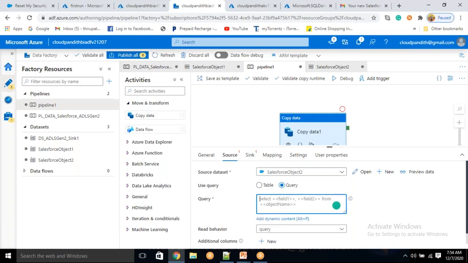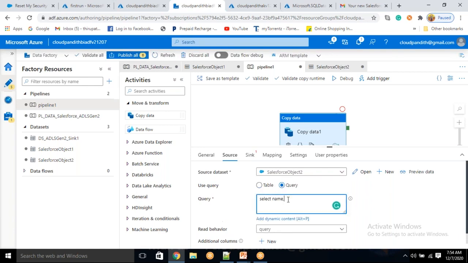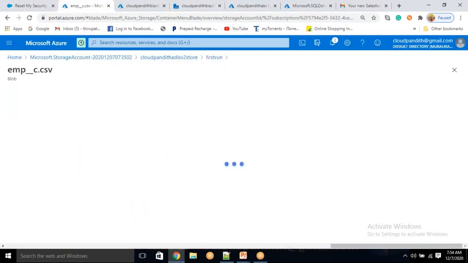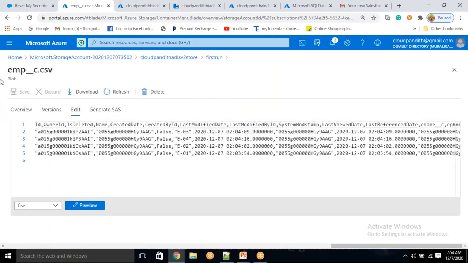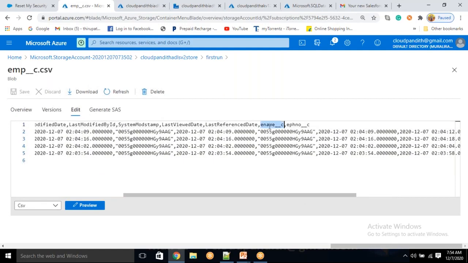Remember, our field names will come something like this. Our field name, first name. Name is name only. If you remember, let it be. Come to storage and open this. You see the column names and table name. The table name is actually emp__c. When you select the object, it will just show emp, but when you are querying, you need to say the object name is emp__c. In the same way, when you are selecting columns, if you want the employee name, you need to say ename__c. If you want phone number, phone_number__c.